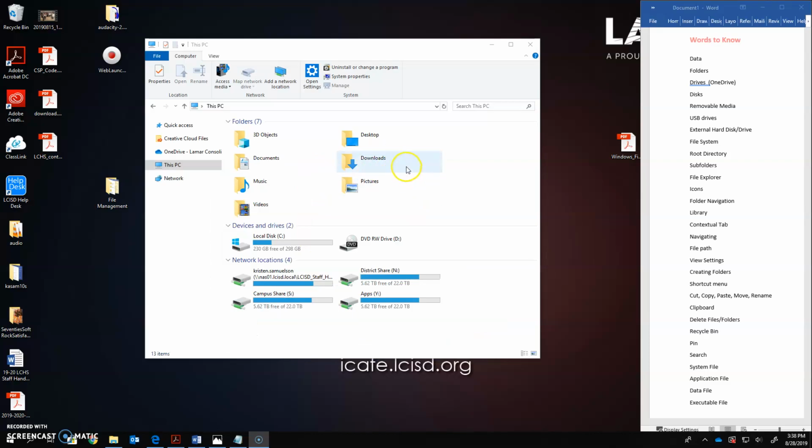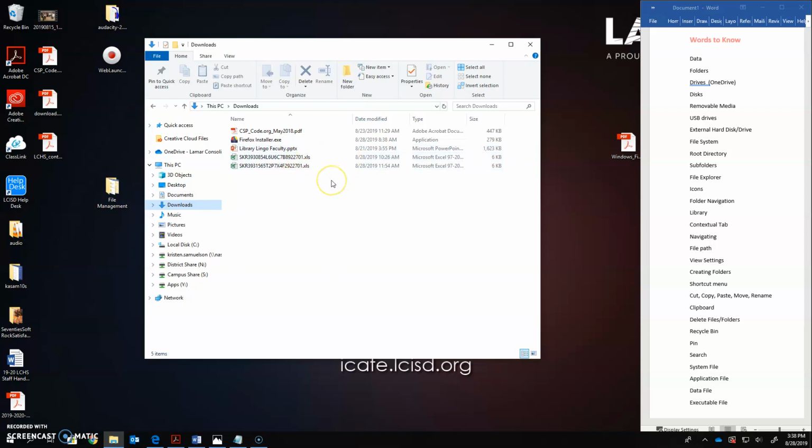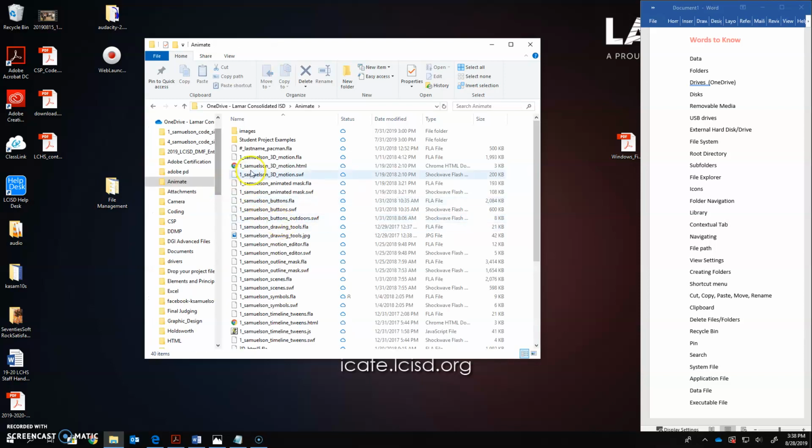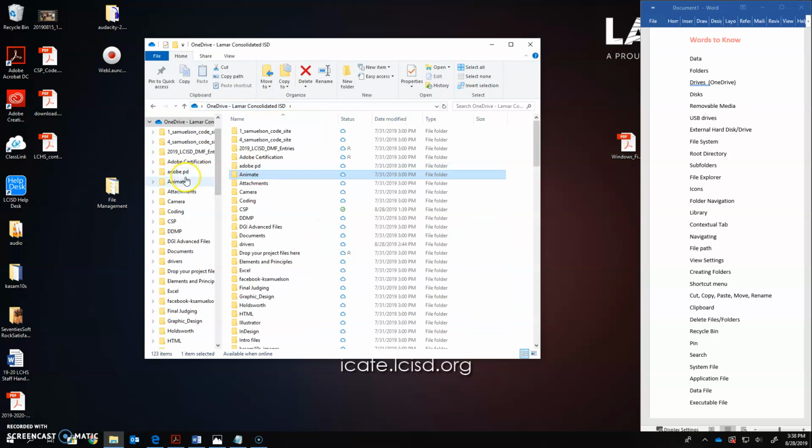To work with files and folders, you can use the navigation pane over here. When you select a folder on the navigation pane, the contents of that folder appear in the right-hand frame. To view the subfolders contained in a folder, you can double click on that folder, or you can still use the arrow to expand. You can hit the same icon to collapse and hide the contents.